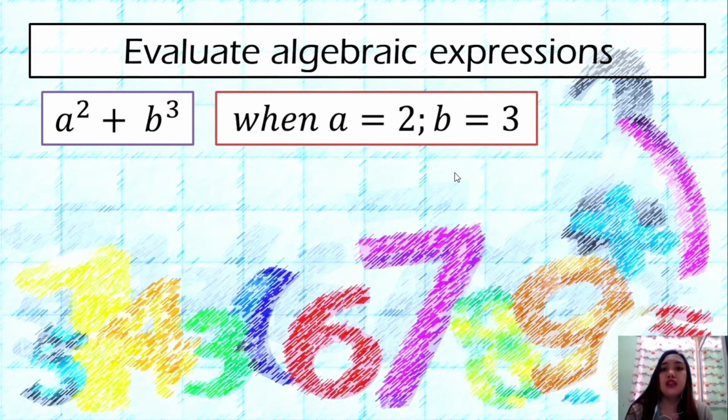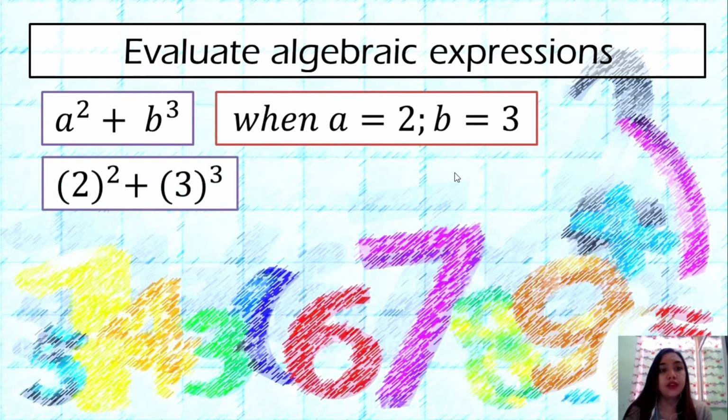So, anong gagawin natin sa mga values na to? Given ang equation na a squared plus b to the third power. Ang meaning niyan, pag in-evaluate natin ang algebraic expressions, lahat ng a, papalitan mo ng 2. Lahat ng b, papalitan mo ng 3. So, ganito po siya. Si a, magiging 2. Write the exponent 2 plus si b ay naging 3 kasi yun ang given. And then, you just rewrite the exponent 3, di ba?